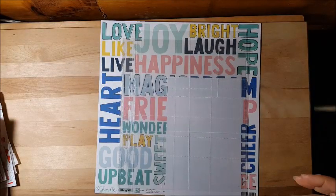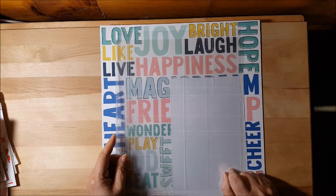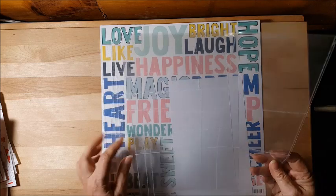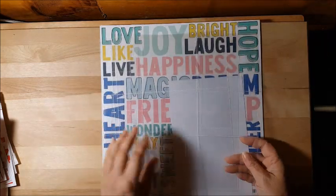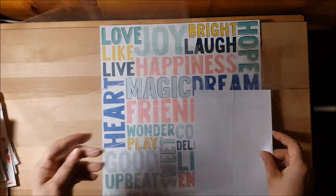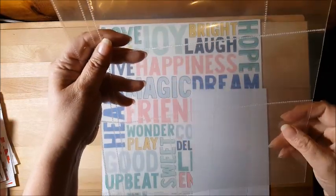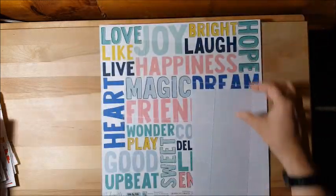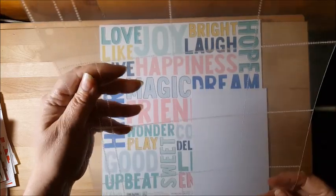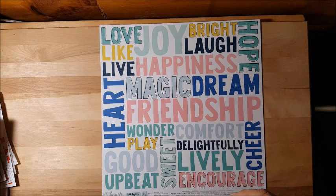So we'll see. I put these in my kit because I want to challenge myself. Last kit, I did some 8x8 recipe pages, and I also did one Project Life. So I would like to do, I think this is an 8 by 11 Project Life, one of these to put in the middle section of a two-page layout. I had three different kinds. This one is divided into six. This one has a strip down the middle, and then two small ones, and then two 4 by 6. And this one is just a bunch of little, maybe 2 by 2 squares. So I'm going to use one of those. I'm challenging myself to use one of those to add to one of my layouts.